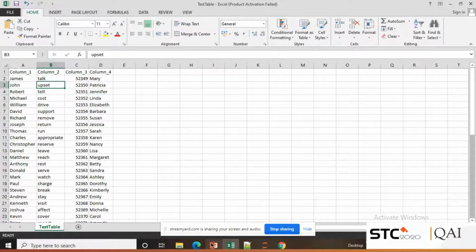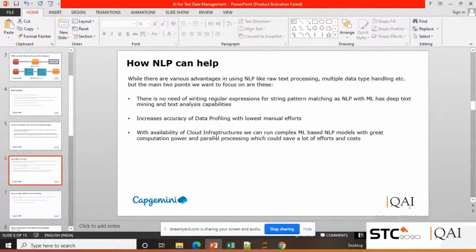So here comes my idea of using natural language processing and machine learning. Natural language processing is nothing but the ability of the computer to understand human languages like English, French, Spanish, etc. Most of the data we are feeding, the names or whatever words, are normal English, so the computer would be able to process it. And not only that, here comes the implementation of machine learning. We are going to build an artificial brain, or an artificially intelligent machine, which will exactly mimic our brain. Like our brain identifies that James is a name and talk is not a name, it's a normal English word, the same thing is expected from the machine. And that is our agenda, to prepare a machine learning model like that.